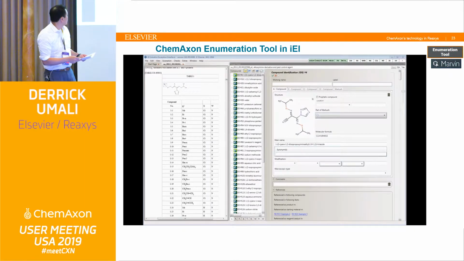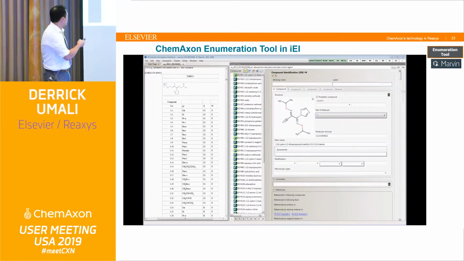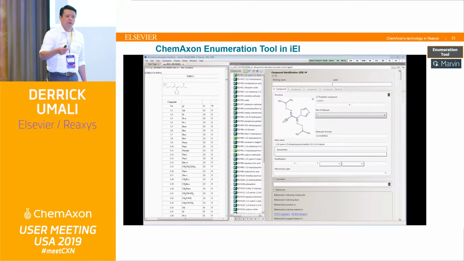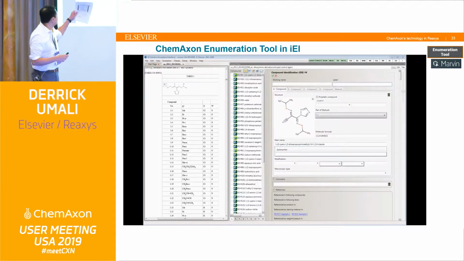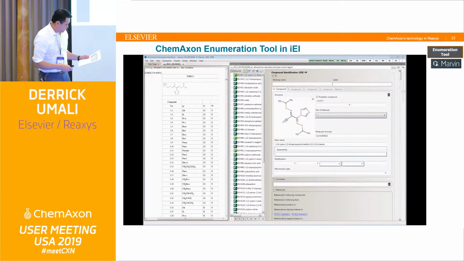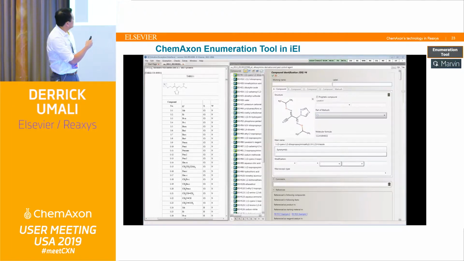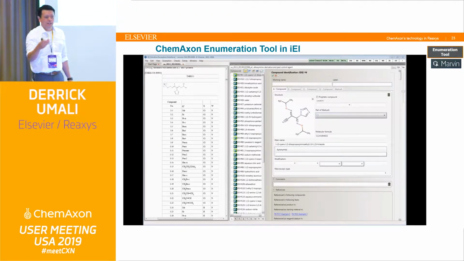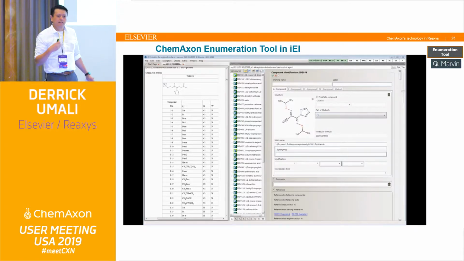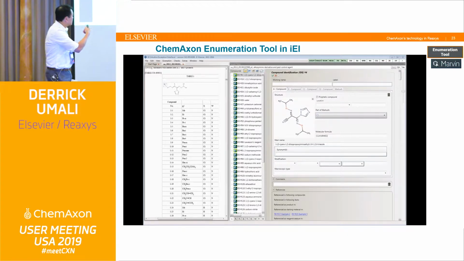So oftentimes in a patent, you're going to see a lot of these sorts of compounds, prophetic compounds. It would be time-intensive for an indexer, one of our folks, to draw the compounds. So we end up drawing the scaffold and then having the different substituents that are available in that drawing. Then we run the enumeration tool to draw the compounds, and the indexer can then just say, this is what was in the patent, so we can have all the compounds in there instead of having to draw all the compounds, and really tying that back into the database.